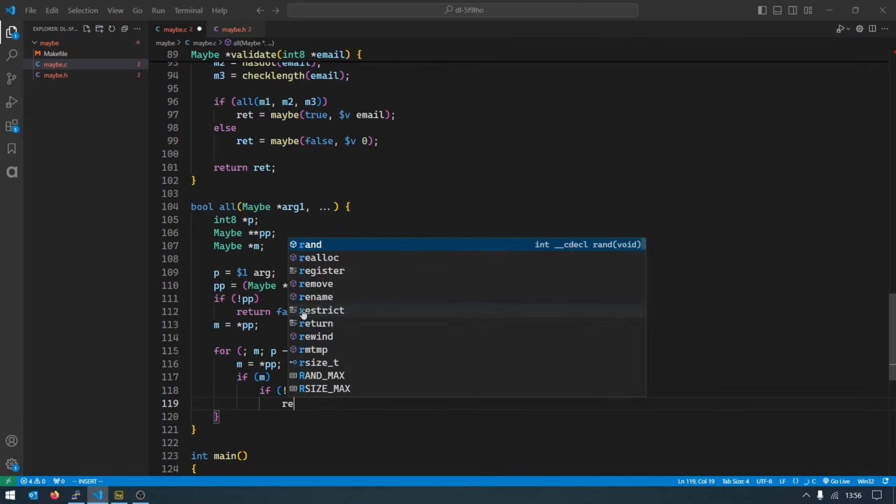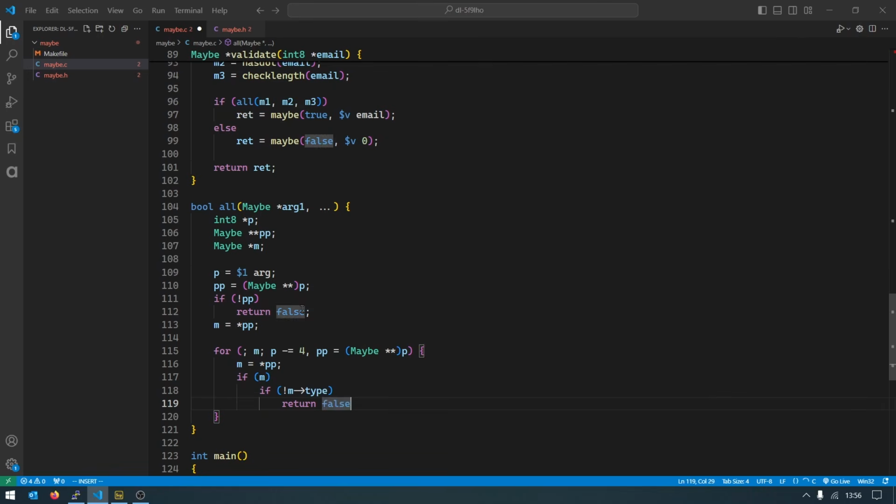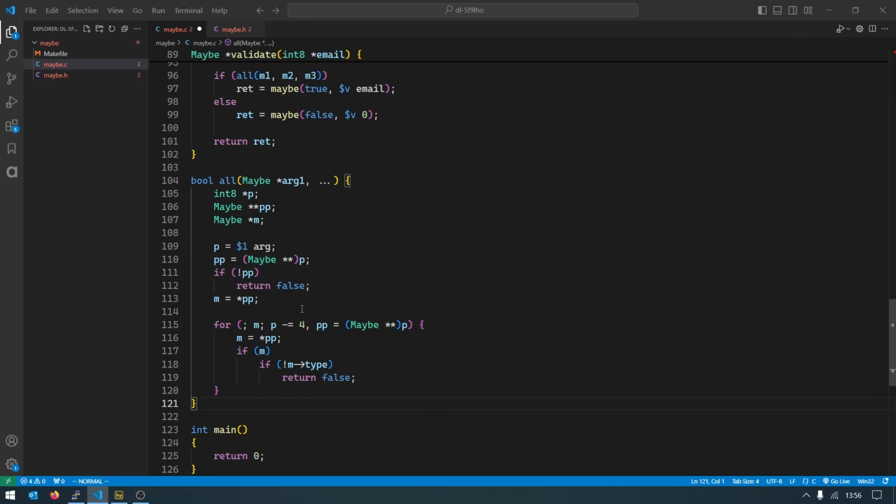And in that case, we return false. Otherwise, we just continue going through them all.